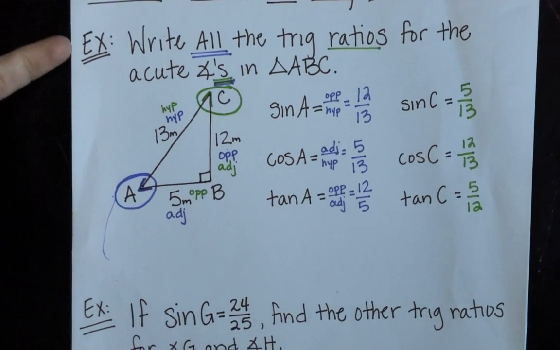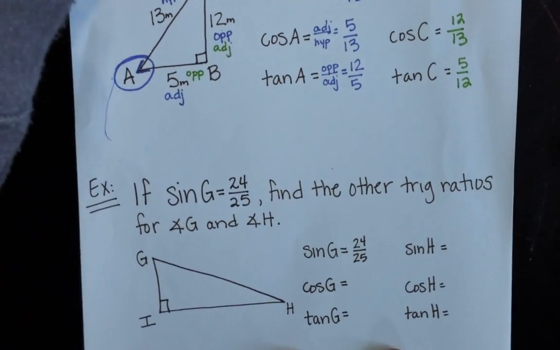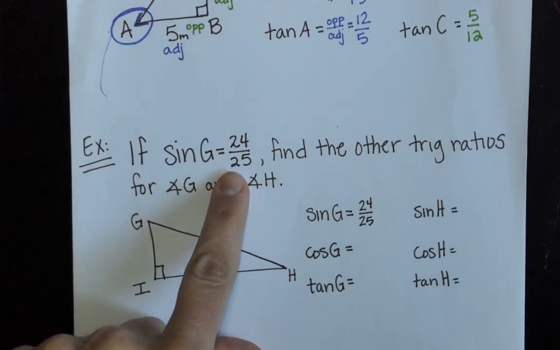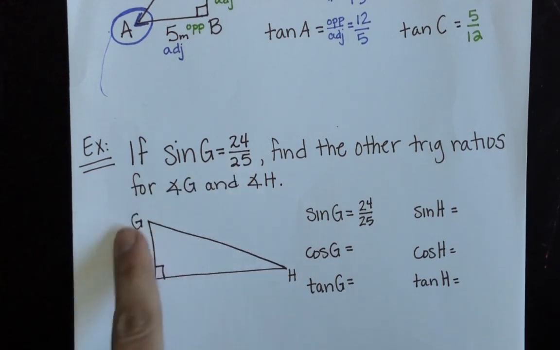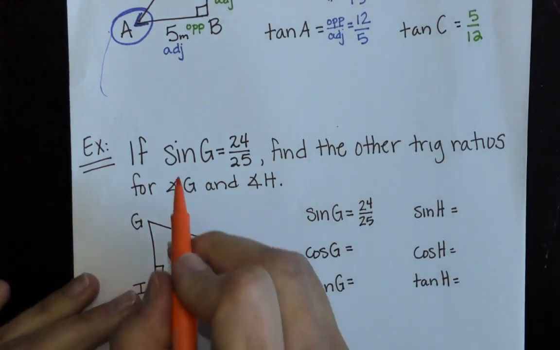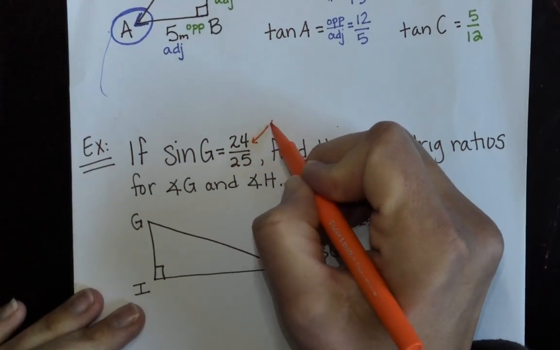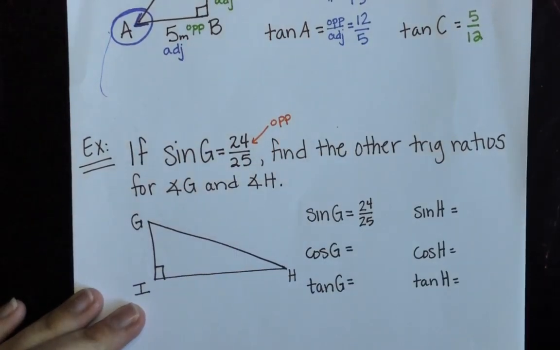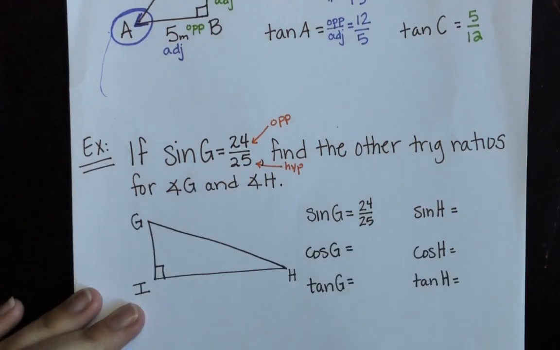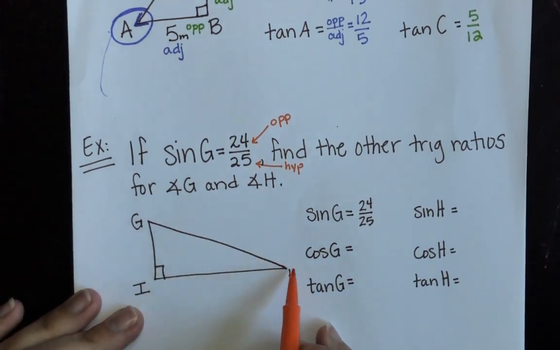So we gave another example, same idea, except instead of the triangle being labeled already, they want us to use our vocabulary and our definitions to help create the triangle ourselves. Up here, I have to remember that in sine, the top one is opposite and the bottom one is always supposed to be the hypotenuse. So right away, if this is the right angle, I know this is the hypotenuse.